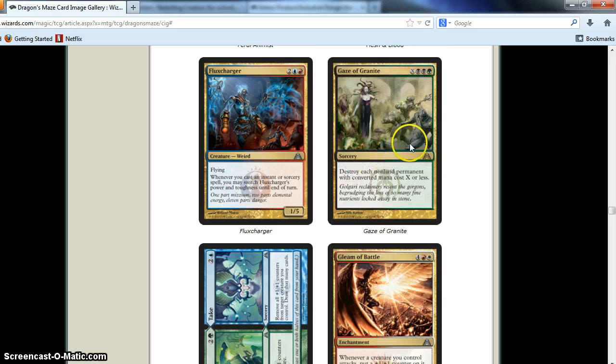Now we have Gaze of Granite, and this is actually a good card to talk about because people that I've talked to have compared this to Pernicious Deed, like a bad Pernicious Deed, and I kind of agree. It was very reminiscent of Pernicious Deed, but it's obviously not as good. The problem is, in Pernicious Deed you could sack it, I believe, at instant speed, and this is just way more expensive, and it's a sorcery.